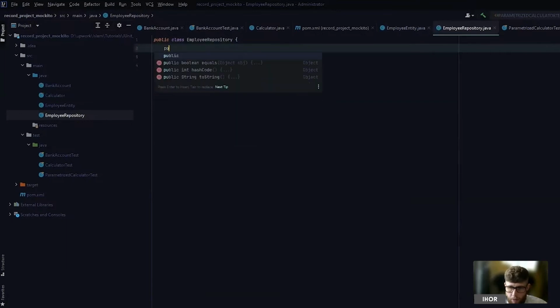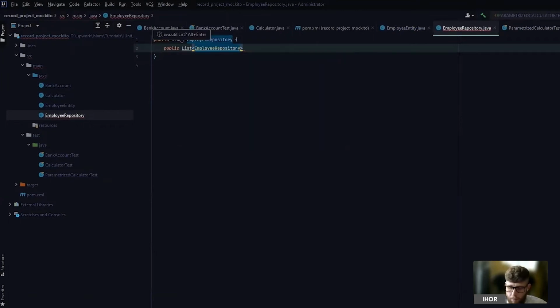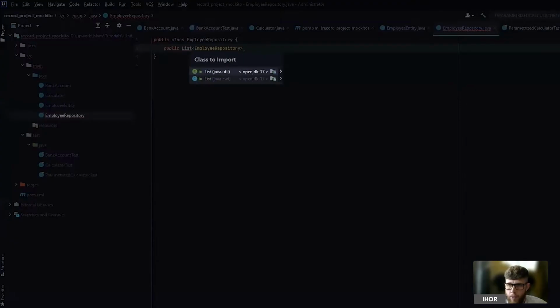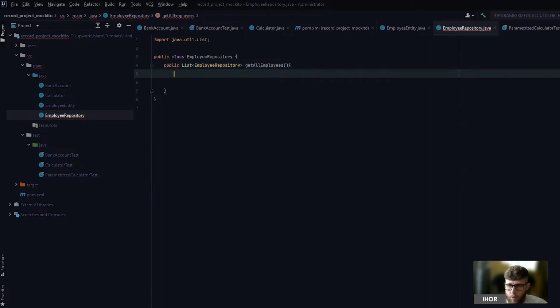Here we have public list employee repository, get all employees method, which returns a list of employees.